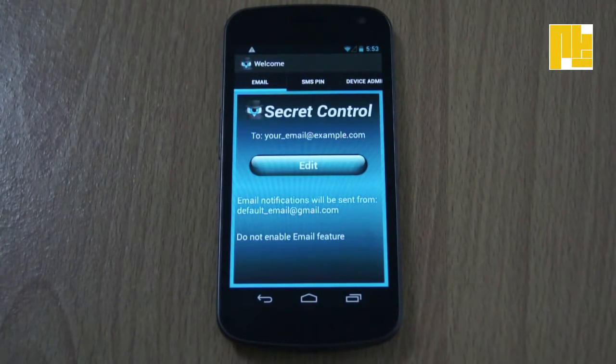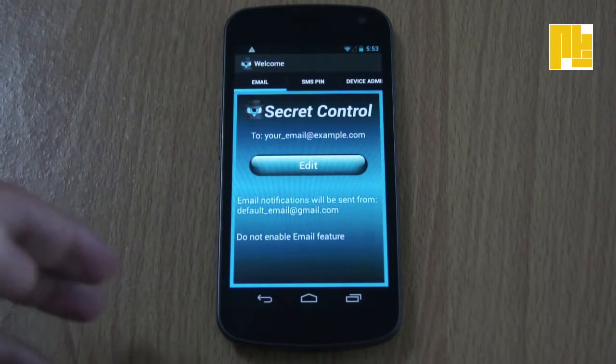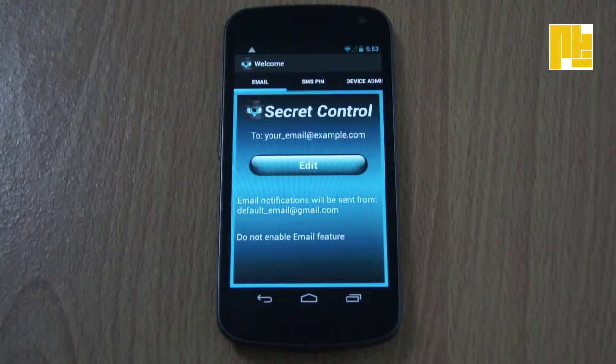One unique feature about the email is that all the emails are generated from your default Gmail account. This means that all the data either lives on your device or in your email, and there are no third-party servers involved. This is really good for privacy, as only you have access to your own data.